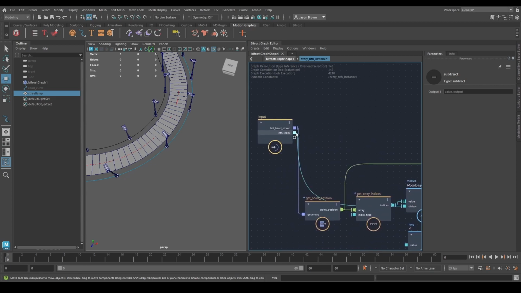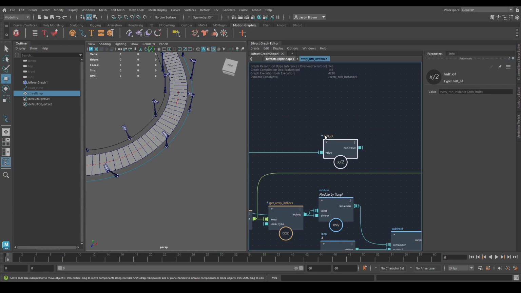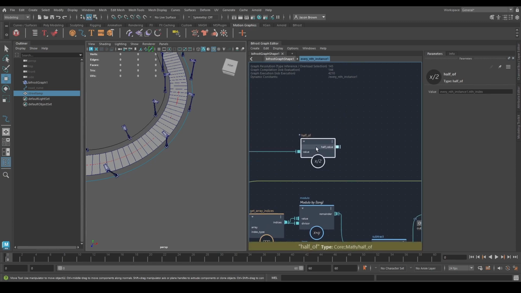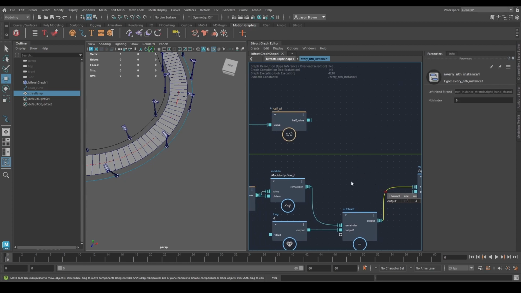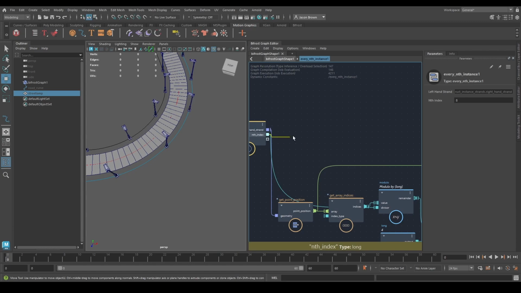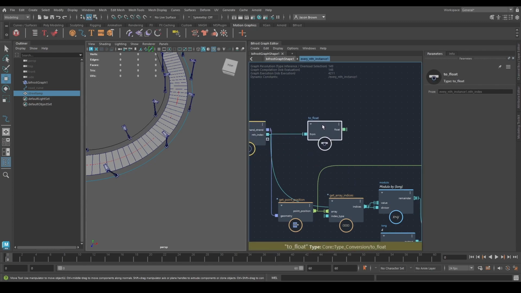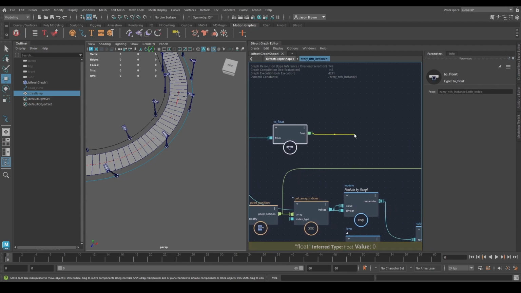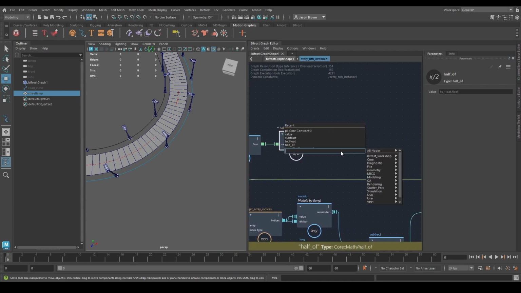So what I want to do is put this in as a conditional control. First thing I'm going to do is take that and get half of it. This is going to be a little bit interesting on odd numbers because this is an integer and we'll convert it when there's a 0.5. Well, we can actually do better than that. Let's take that and make it a float, like so. Then we can do half of this, and then we can do a round.